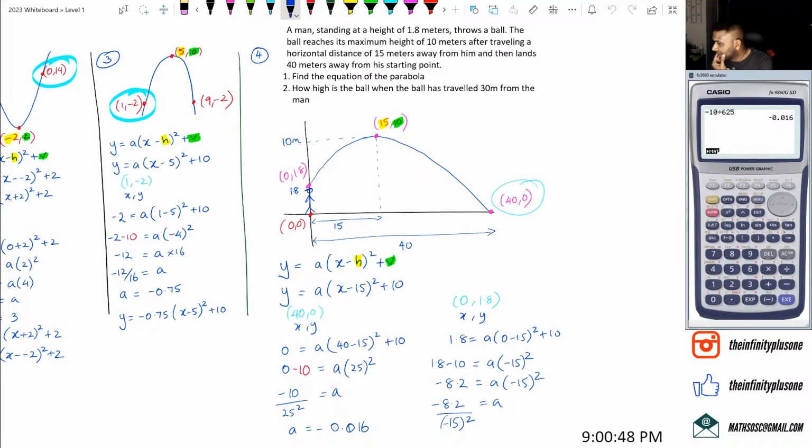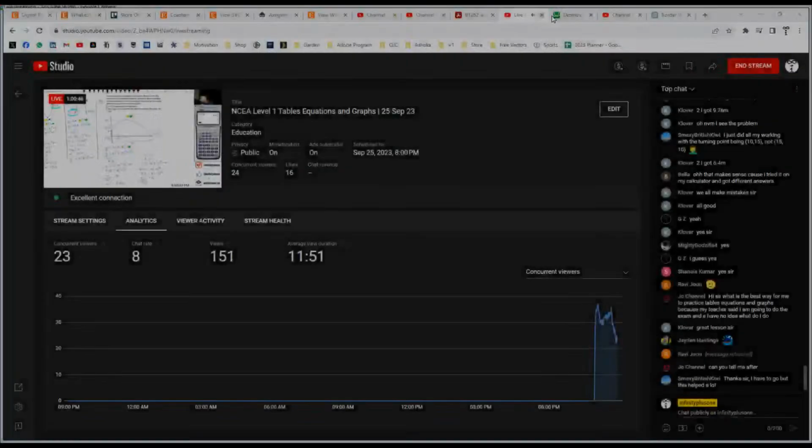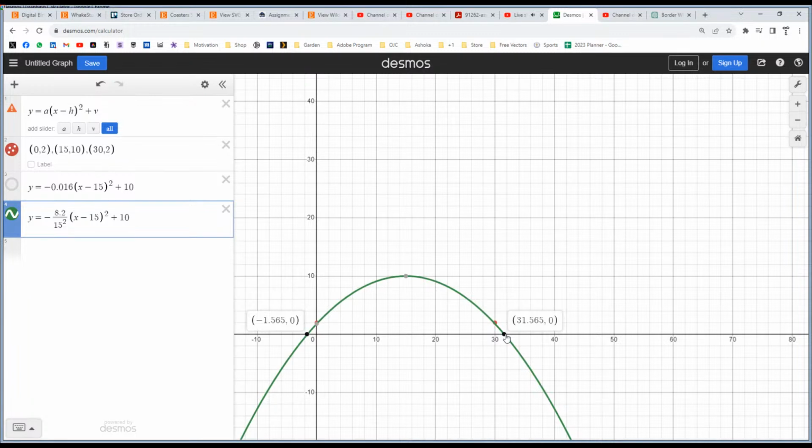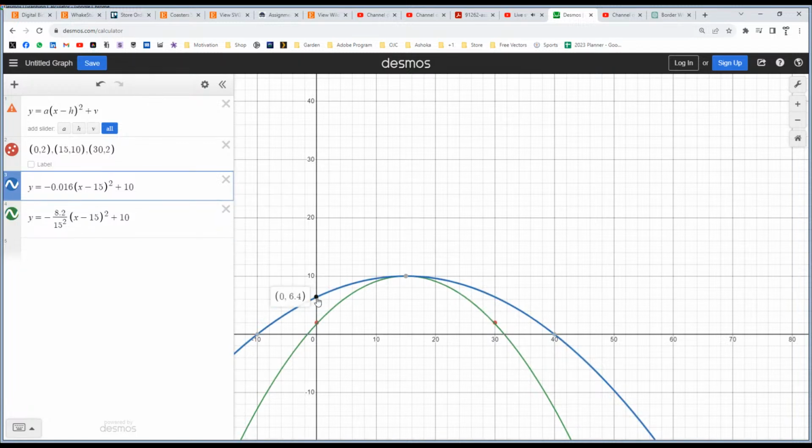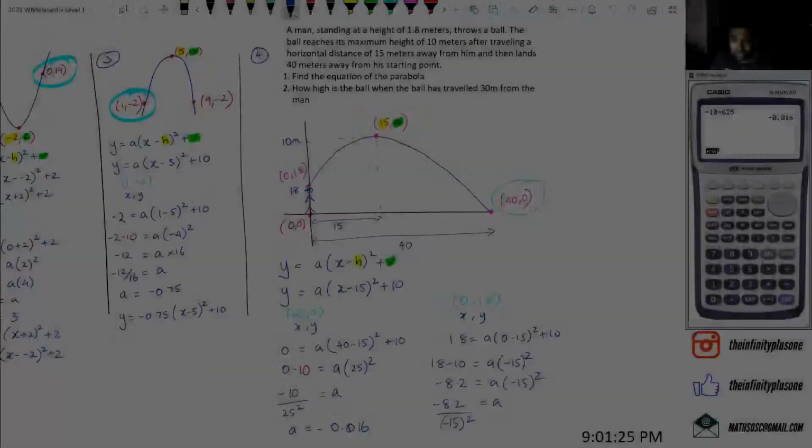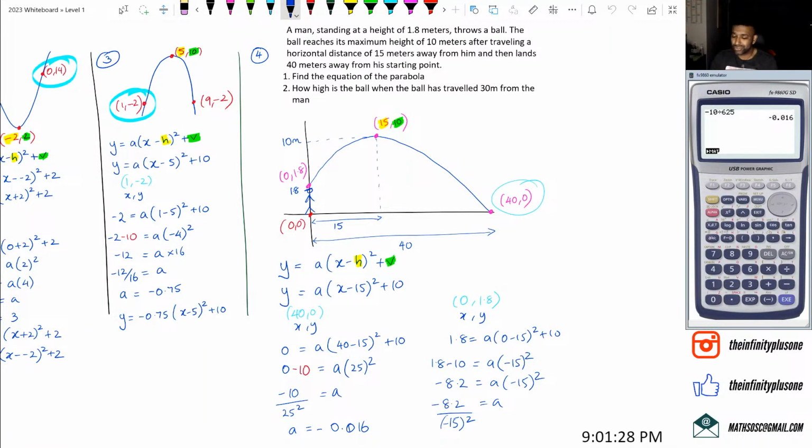Okay, guys. Now, I'm sorry. I've got to actually try and do this question properly because I'm messing with the numbers at the moment and they're not turning out to be pretty numbers. So I might have to just skip it, and I'll see if I can write a couple of questions like this for the next stream, and we'll try and get it right. I should have had the guy throwing it at 6.4 or somewhere at negative 7.6. Nah, that's too crazy to work out. Apologies from me, guys. I actually need to sit and write that question down.